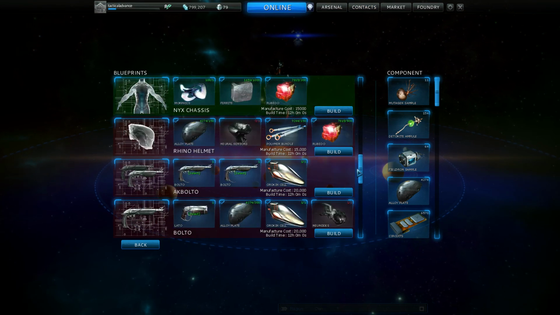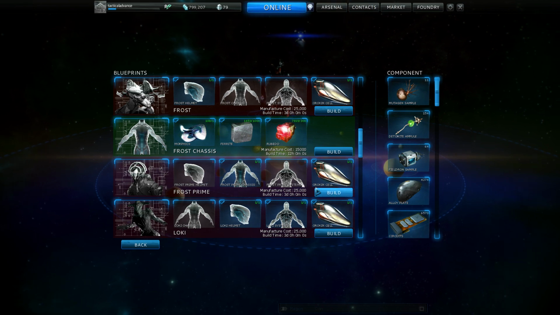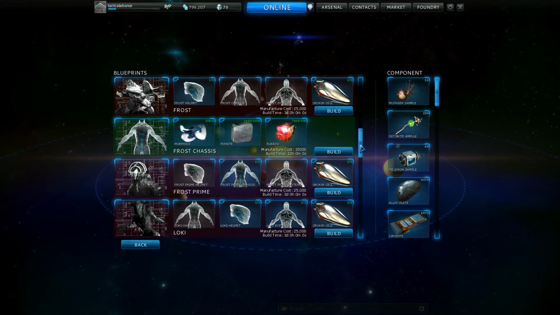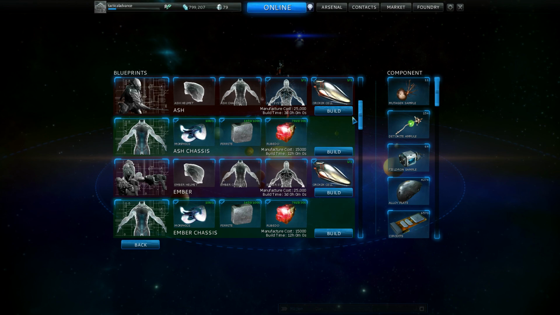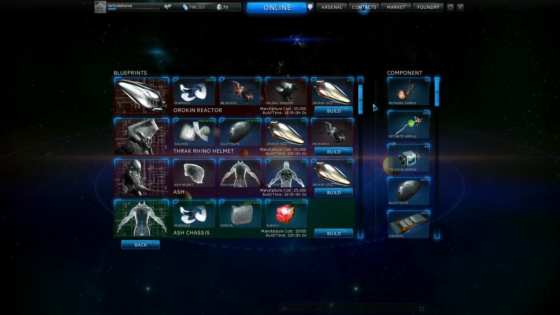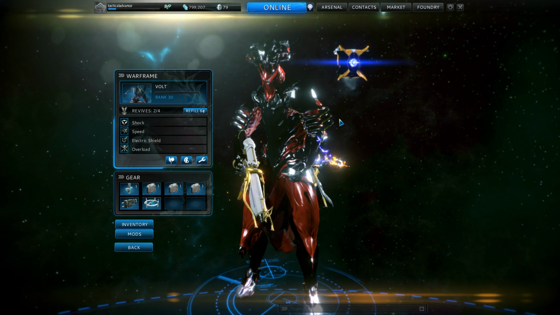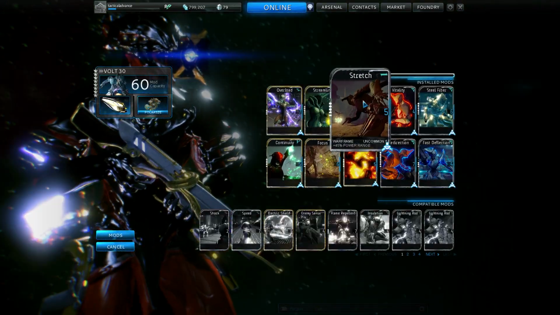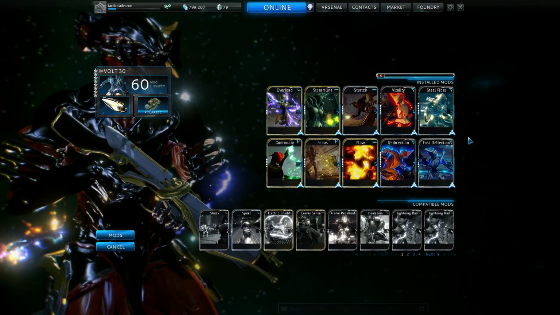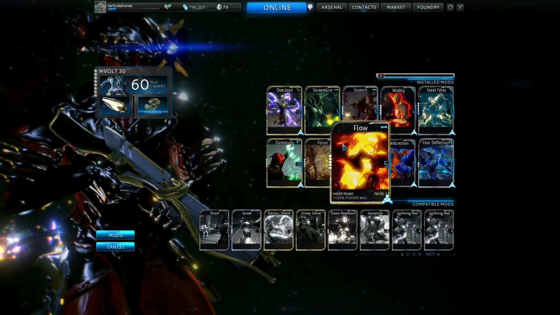I had the Mirage already, and I found loads of other stuff. I also found the Frost Prime, but the chance of me finding these two other parts is probably pretty slim. But I'm keeping it there. I might build it at some point. I've got so much to build and so much to do that at the moment I'm thinking I just need to keep focusing on my frame. I've got 6 points free now, so it should be enough to max out everything pretty much.